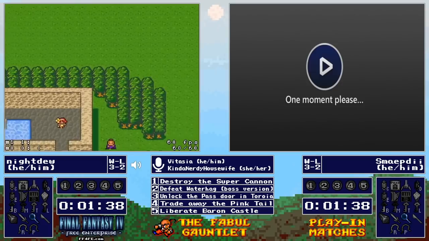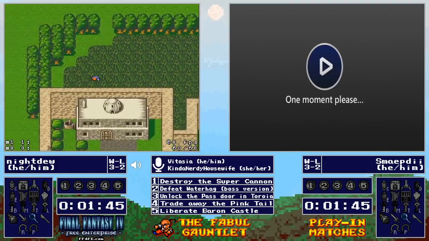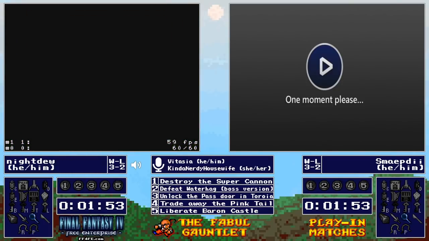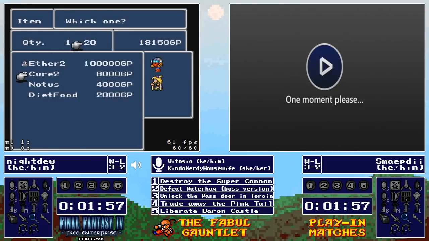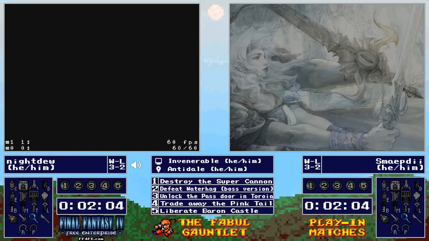We're going to need the tower key in order to get into the super cannon. We're going to need the pass in order to unlock the pass door. We're going to need both the pink tail and the hook in order to trade away the pink tail. And we're going to need the Baron key to get into Baron Castle and topple the fake king. So really, this is going to be a big key item hunt.